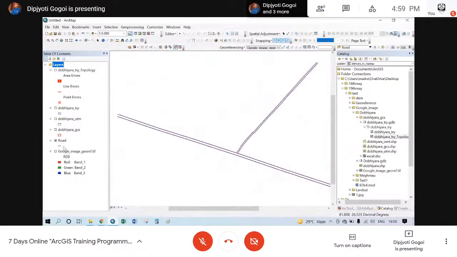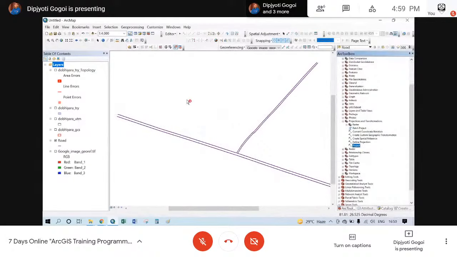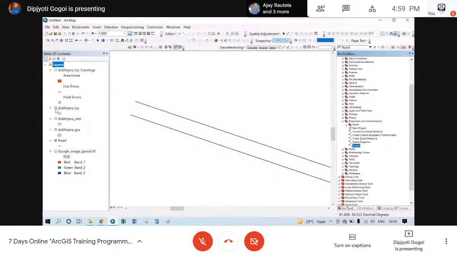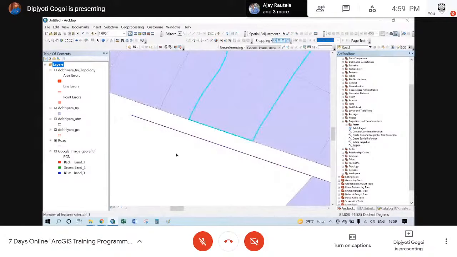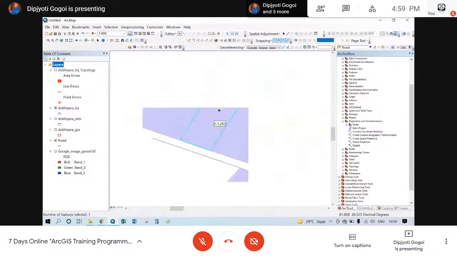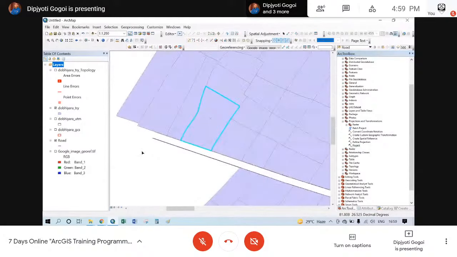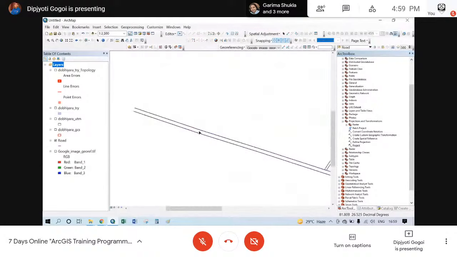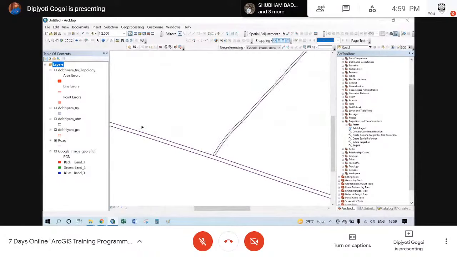Now we have to convert these lines to polygons. If I'm closing here in a polygon and clicking here, you can see it's selected. But inside the line, if you click on the lines here, there is no selection because it's open, it's not joined with each other.